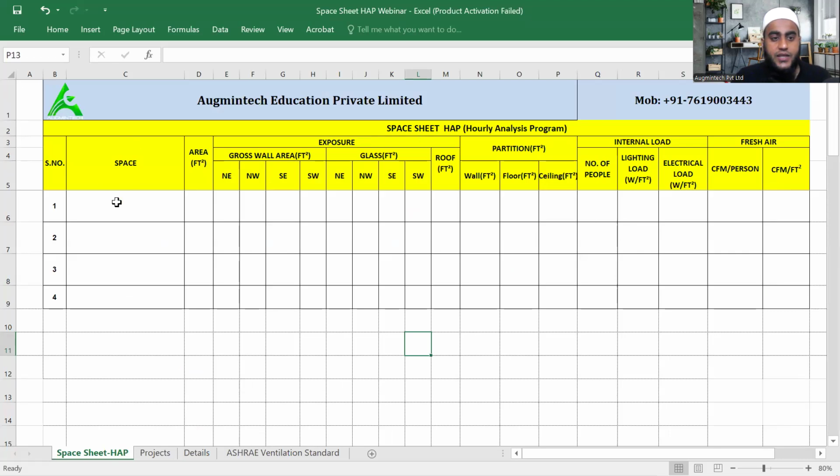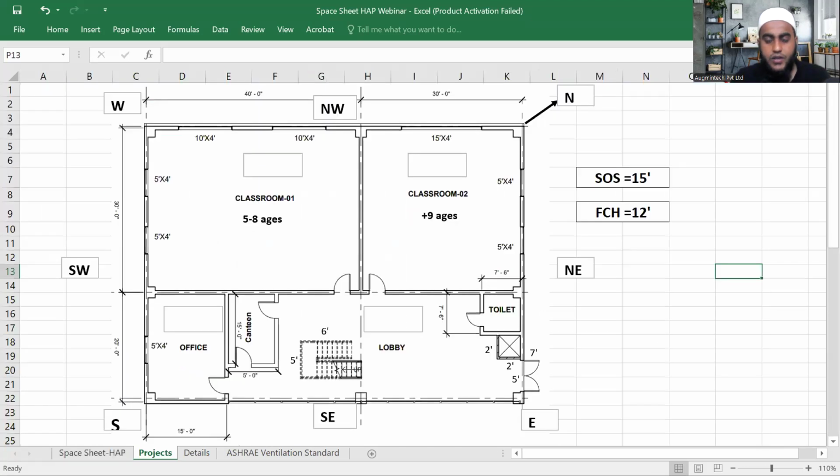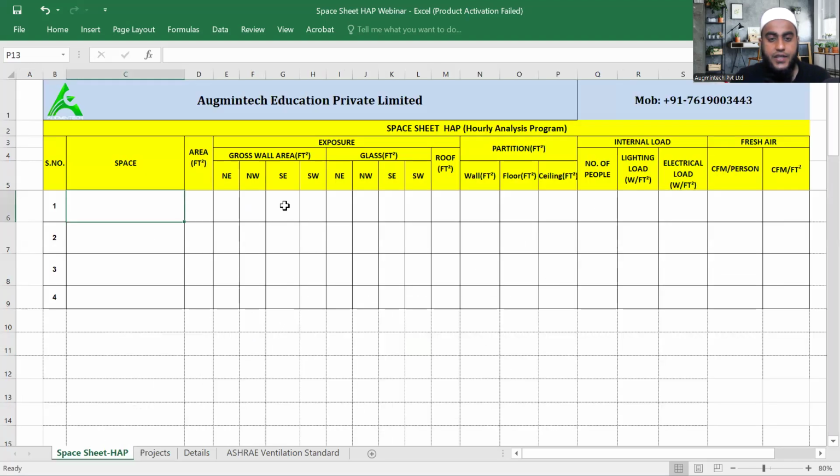In this space sheet, we have to enter the detail of each and every room, so that when we start the calculation in the software, we do not have to go again and again into this project. First of all, we enter the detail of each room in which you want to supply conditioned air.